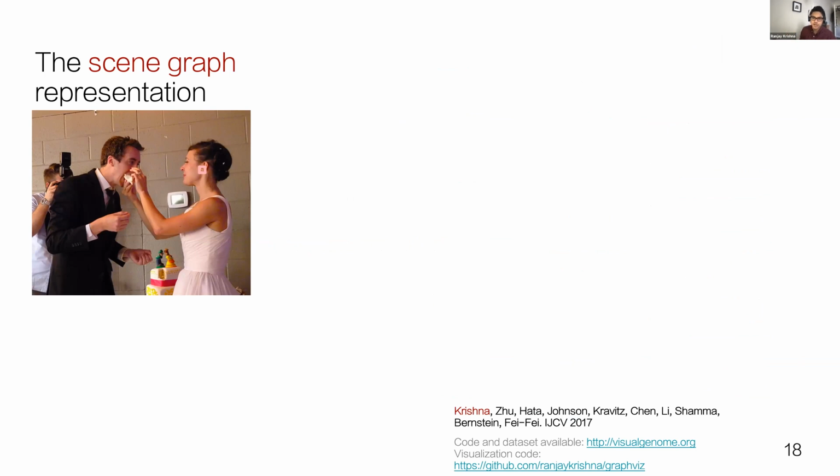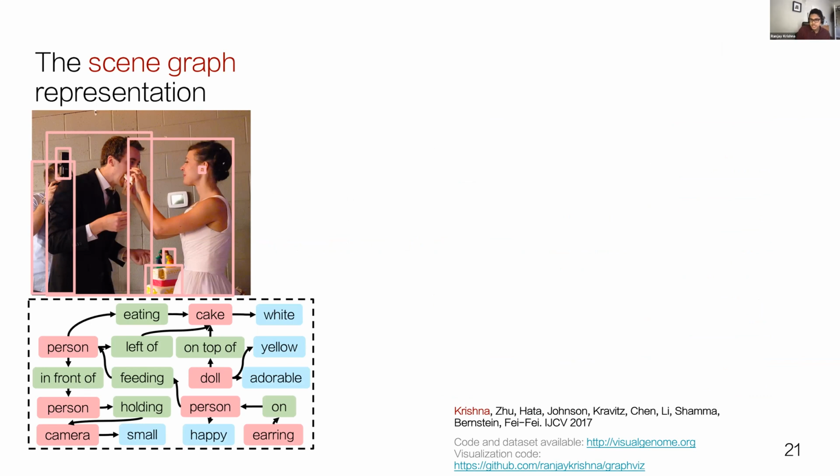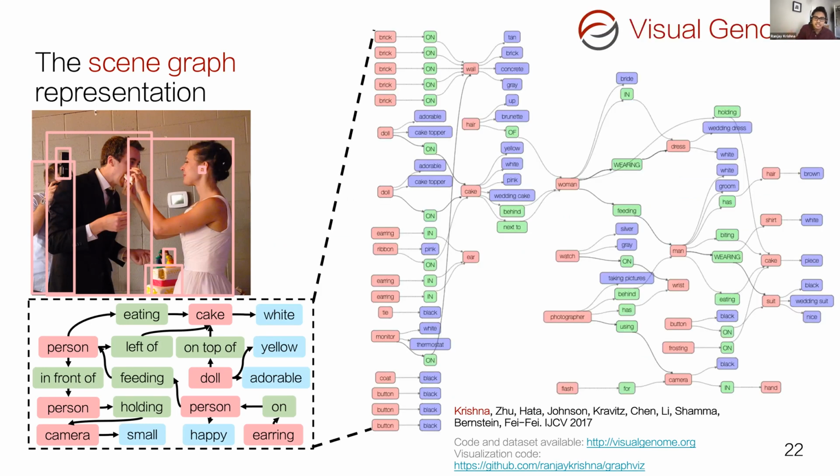The scene graph representation encodes every single image as a set of objects that are grounded as bounding boxes. Each of these boxes is associated with attributes for every single object, which describe different characteristics about these objects. And they're also connected to one another using relationships. And this is just a small graph that explains a small portion of the image. To truly study the effects of scene graphs, we embarked on a project called the Visual Genome Project, which aimed to map out the visual world with scene graphs. And here's a real scene graph from the Visual Genome Project. We ended up annotating quite a large data set to study the utility of using scene graphs for a wide variety of computer vision tasks.